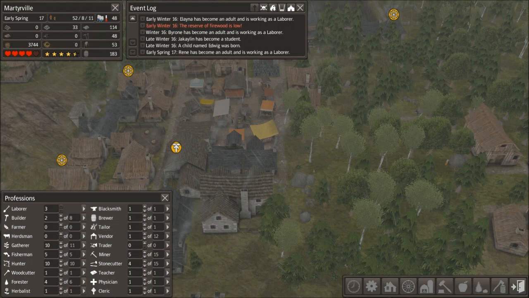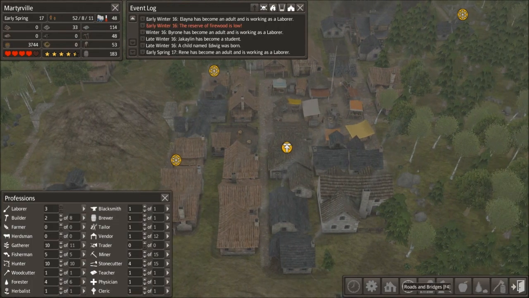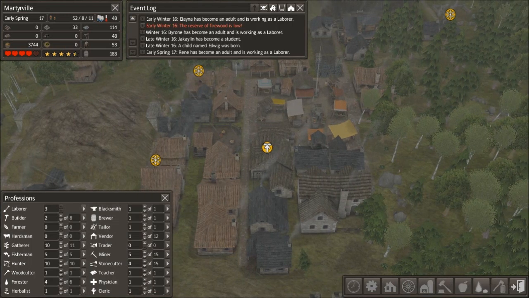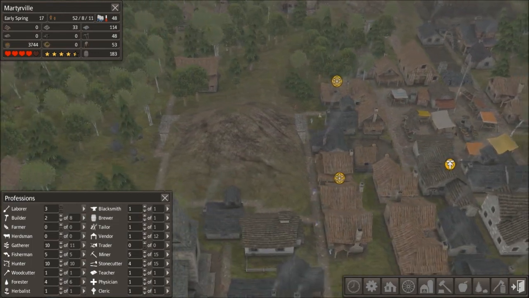This is probably the most important panel, but to the bottom right of that is the manipulation and construction of things. Houses, roads, storage, markets, town services, food production. The game has a vast amount of things that you can construct in your town. So let me just show you what Martyrville is like right here.